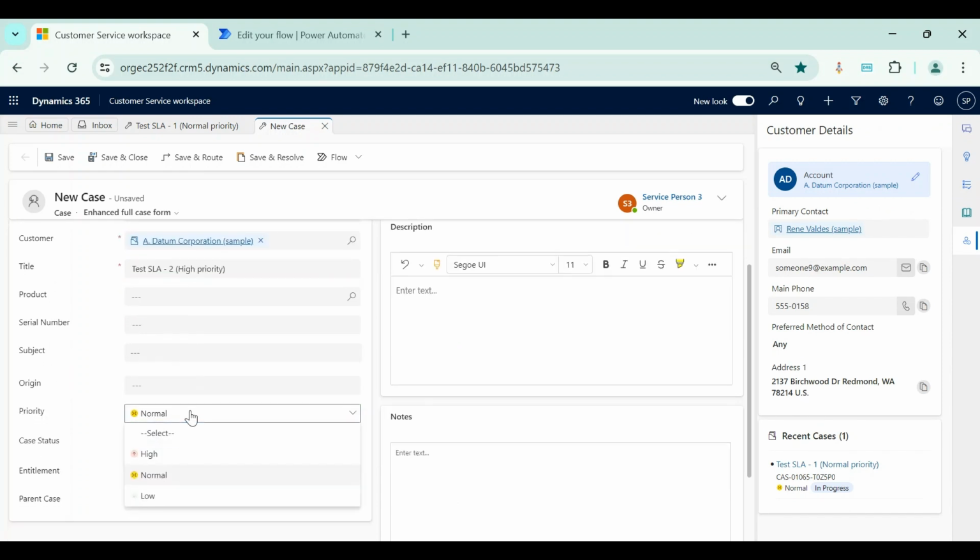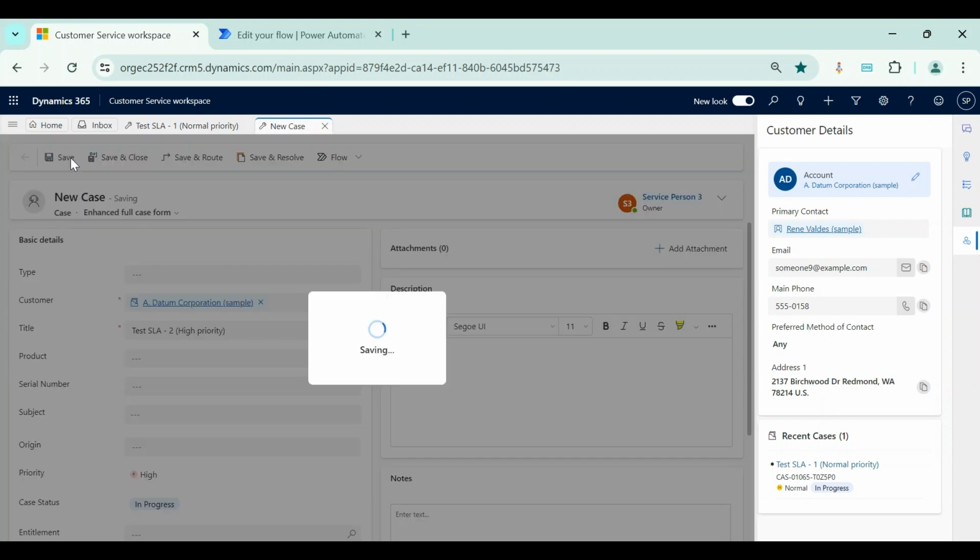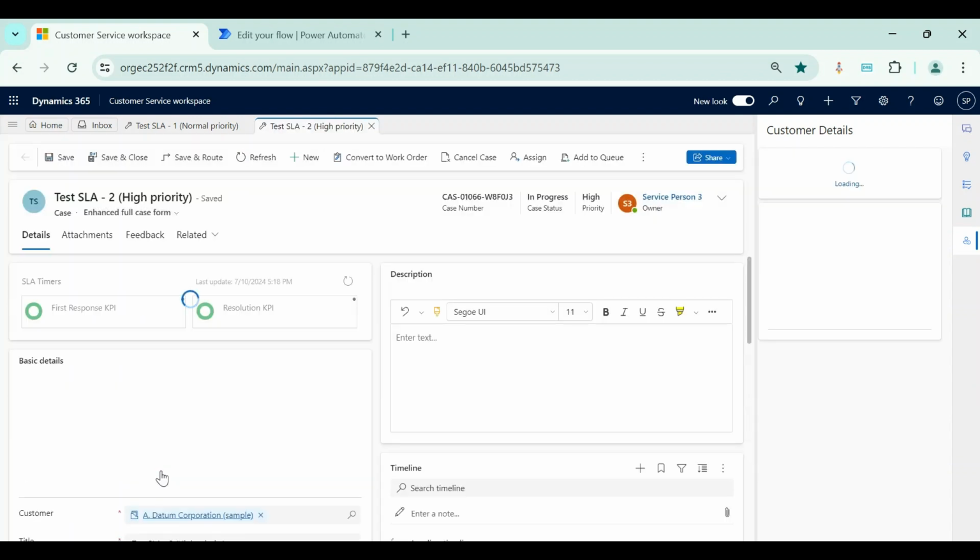For this case, I will choose priority as high. And if you remember, within the SLA item, I have set the condition as priority equals high. Only if priority equals high will the SLA be triggered.